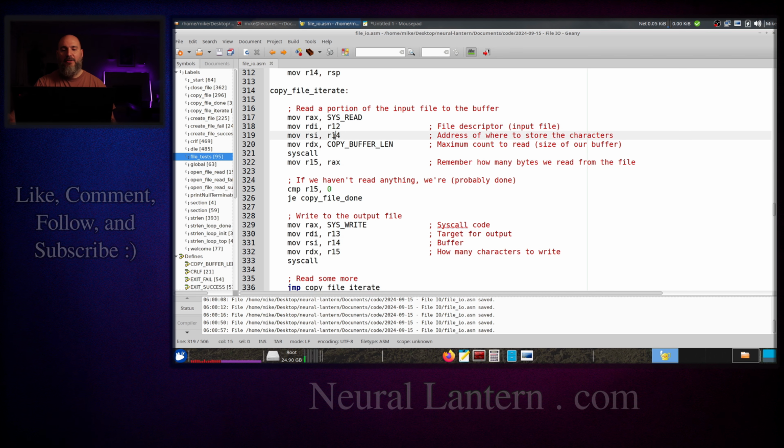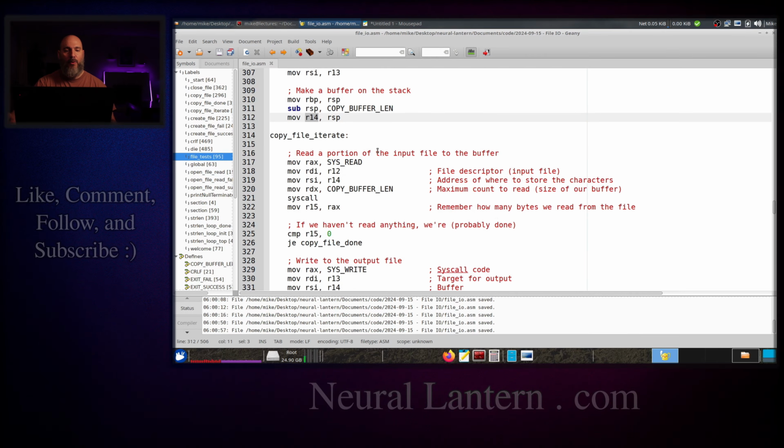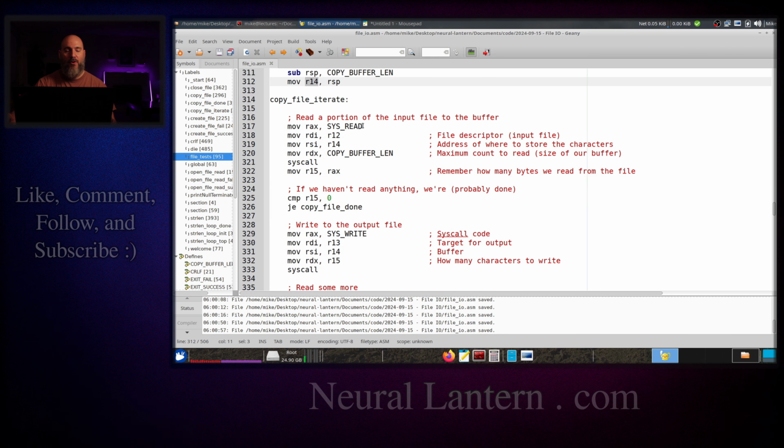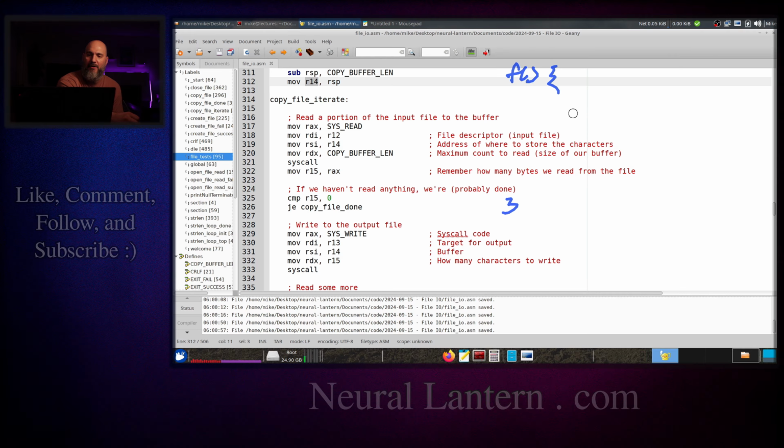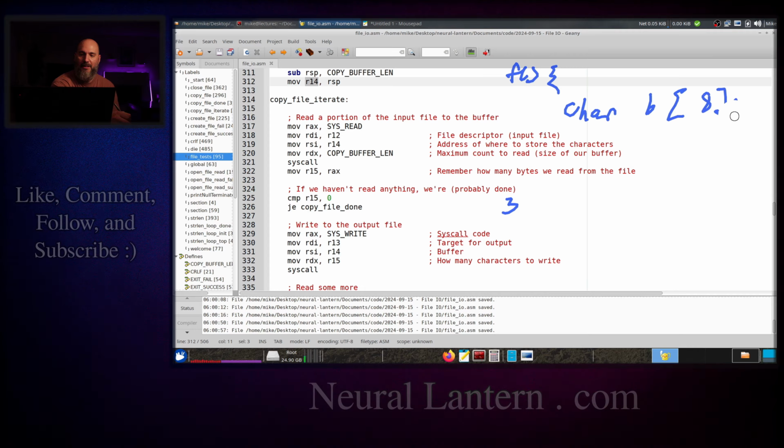And then here's the address of where to store our characters. If you look up again, we decided to remember where the first byte in our buffer on the stack was, or you can imagine this is like a local array. Let's do more drawings. You have a function in C, and then we declared a local variable, maybe not int, maybe a character array. We'll call it B for buffer. And then we gave it, let's say, 8 bytes for the buffer. I think I still have it set to 2 bytes. Obviously, you want to use more bytes for efficiency, but just to prove that the loop actually works, I'm keeping it small, like I said before.